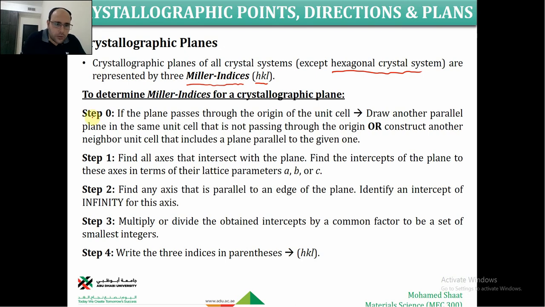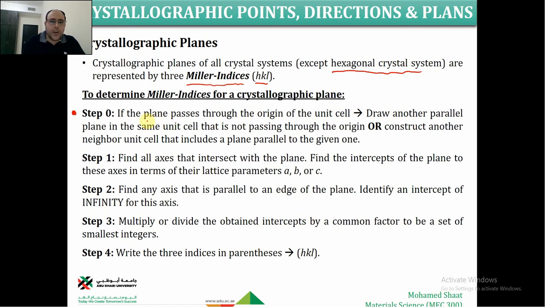So, step 0. What does step 0 mean? It means that this step is not applicable in all cases. It is like a test. You apply this step under a certain condition. It is not an essential step, but anyway you have to check it. If the condition exists, you have to apply this step. If not, you skip this step and move directly to step number 1. Make sense? So that's why it has been given the name step 0.